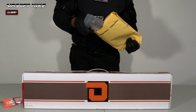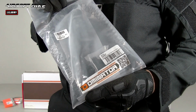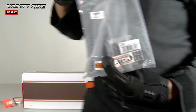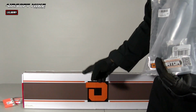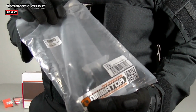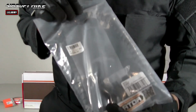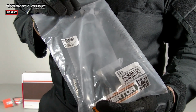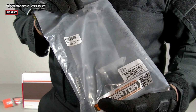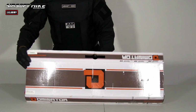Oh wow, oh wow. Look at this. Now this excites me greatly because you know this airsoft shotgun is a 4+1 shell ejecting shotgun. This bad boy right here will convert this into an 8+1 shell ejecting airsoft shotgun. Oh my gosh. Right, let's get this bad boy open.